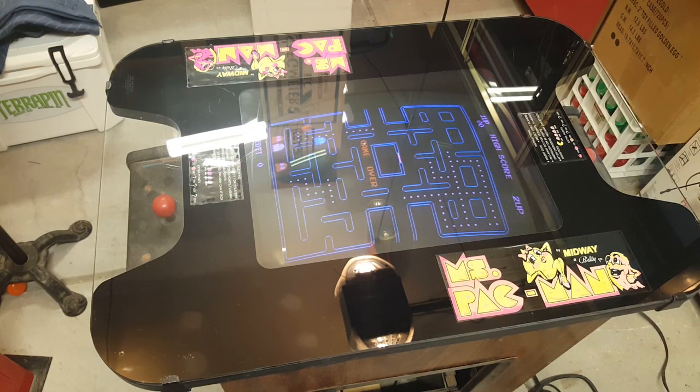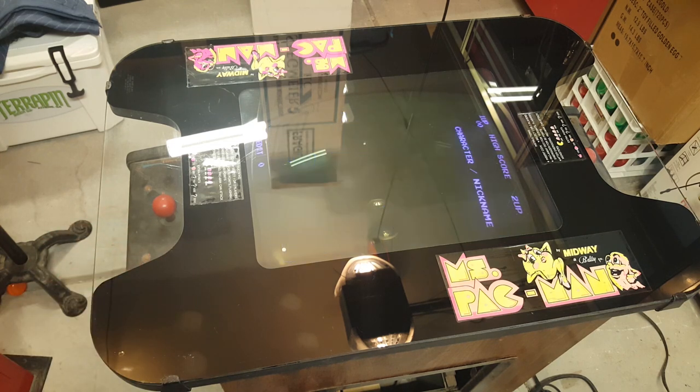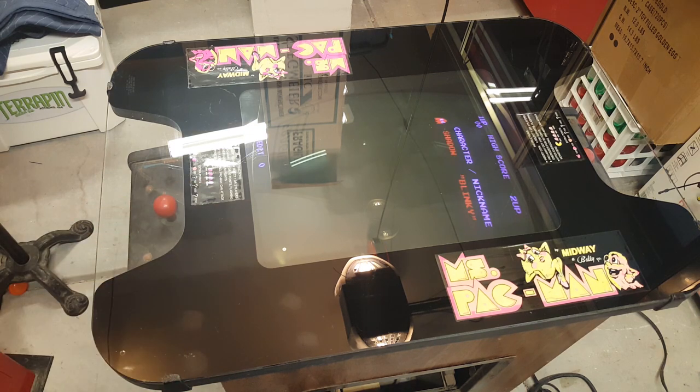All right, so it's time for the next step. I took this all apart. I gave it a good cleaning. It looks a lot better. So now we're going to focus on the control panels and getting those overlays in check. First thing I'm going to do is turn off the game.